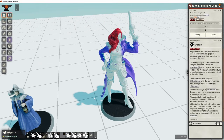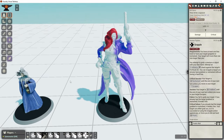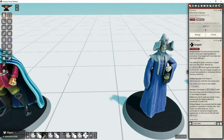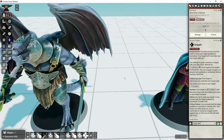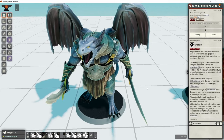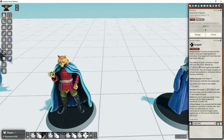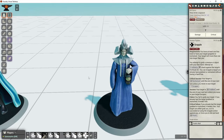Obviously, the more you put into the painting stage, the better results you'll get. I just did a really quick job here for this tutorial. But for example, we've got some of the other minis here that Gerbo has painted in the past that you can already find in the 3D Canvas token compendium, which are the kind of paint jobs you can get with a fair bit more effort, as it were.